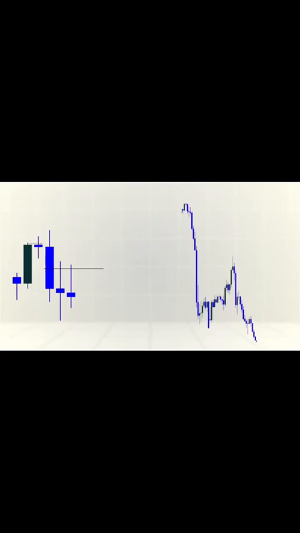As I mentioned earlier, you can clearly identify the first manipulation, M1. Then we have the second manipulation, M2. And after that, we get a strong move. You can see here on the third candlestick that any retracement immediately leads to a strong push lower. We can also observe rejection after rejection. To the upside, the price action is weak. And look at how the market moved, very aggressive to the downside.